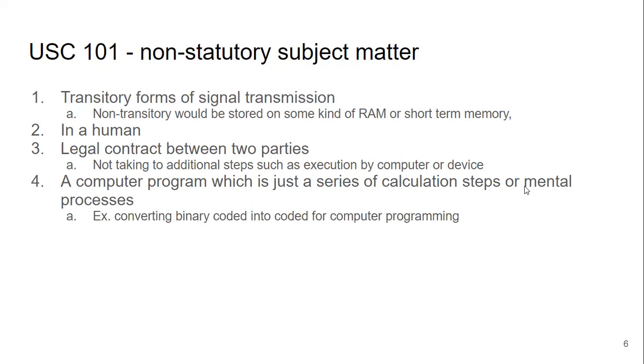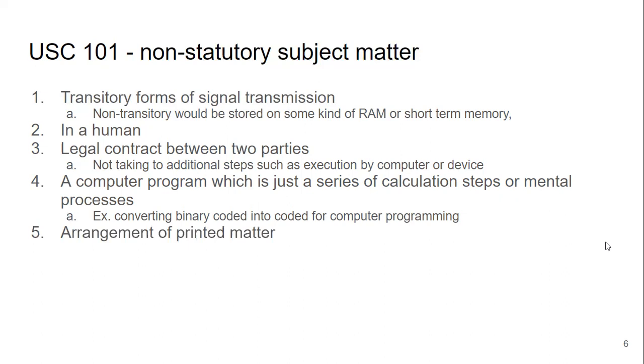The case law given in the MPEP is converting binary code into a code for computer programming. Again, I apologize, I'm not super familiar with the computer side, more the biological side. But basically, when you are converting different math calculations, if it can be done by hand or with a calculator, then it shouldn't be patentable unless it's coupled with a machine.